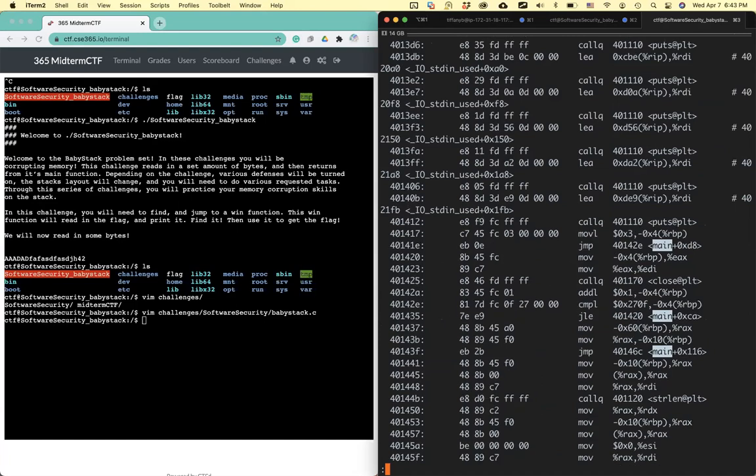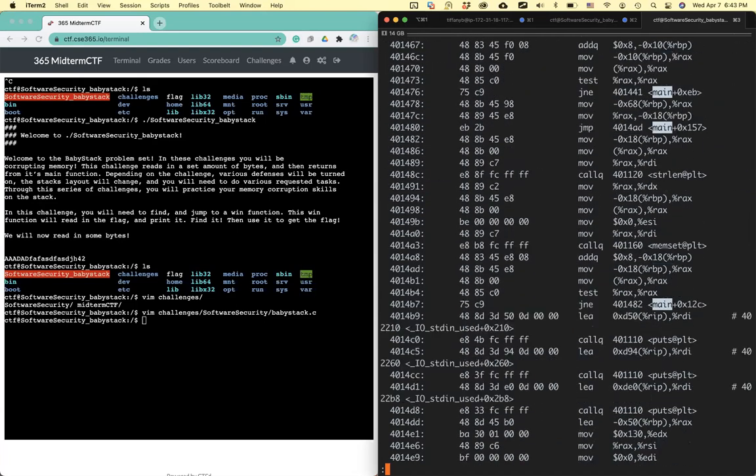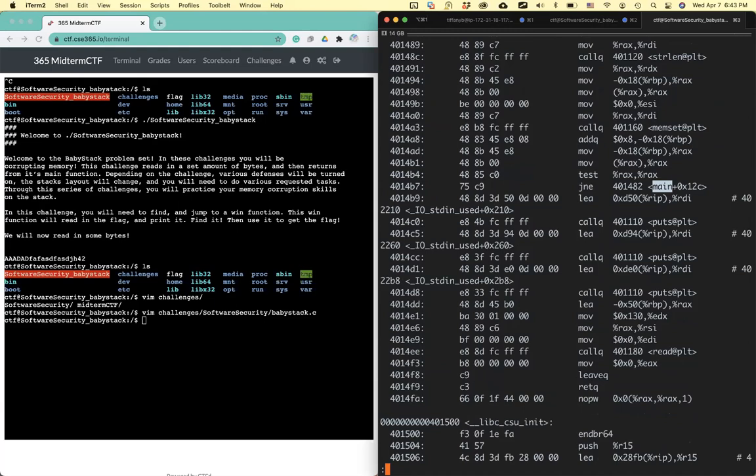We know that the vulnerability exists around the place where it starts to take inputs, right? And we know that's almost at the end of the function, so I just ignore what has happened before. Oh, here is the place where it starts to read, right? If you remember the source code, it tries to read, and this is around the area where the vulnerability happens. Okay, so here we are. Let's just remember this address. I'm going to put it on the left-hand side, using this temporarily as a notebook. It's 4014EE. That is around the point of interest, around the vulnerability.